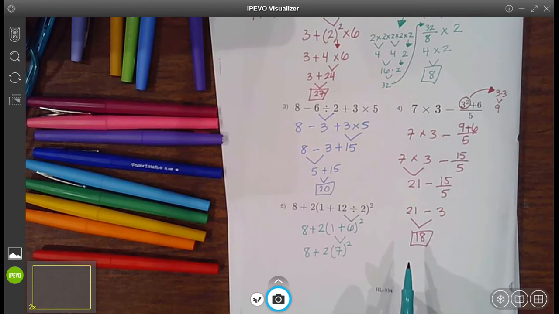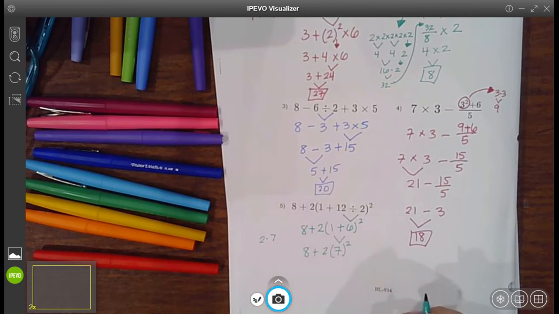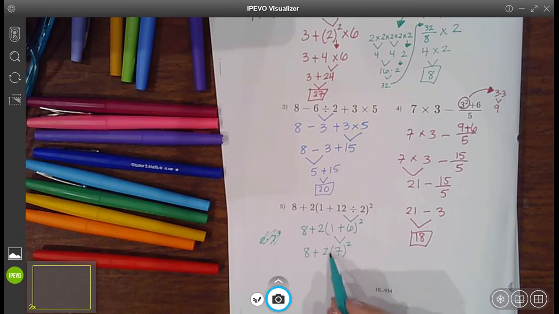A lot of you are thinking parentheses first, so I do the parentheses like 2 times 7. Okay, when it says parentheses, it means get the things within parentheses down to a singular number. We did. Now, you're like, but I still see parentheses. These parentheses, I could have that say 2 parentheses 7 or 2 times 7, right? That's the same thing, okay? And then that 7 is being squared. So these are actually representing a multiplication thing, okay? Parentheses just means simplify it down to a singular number.